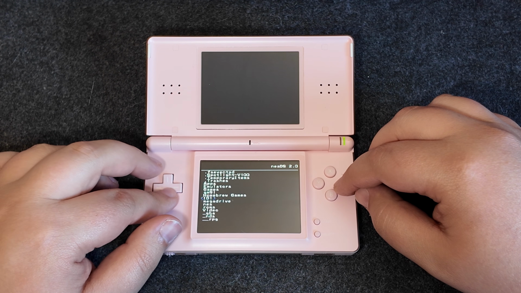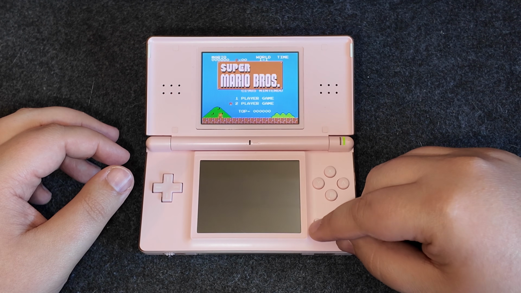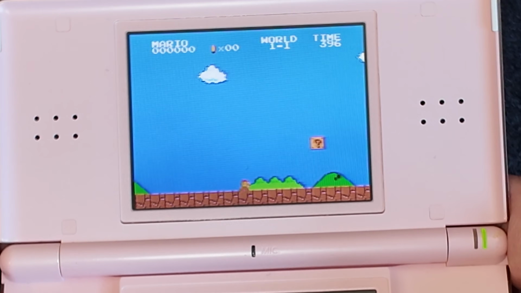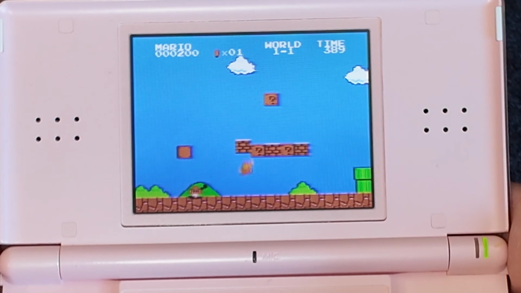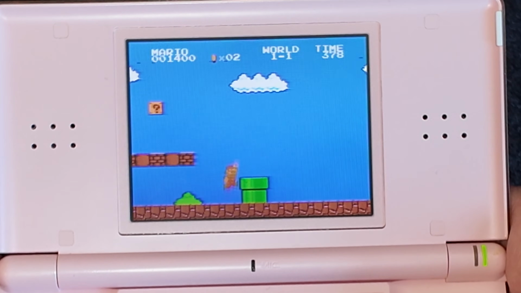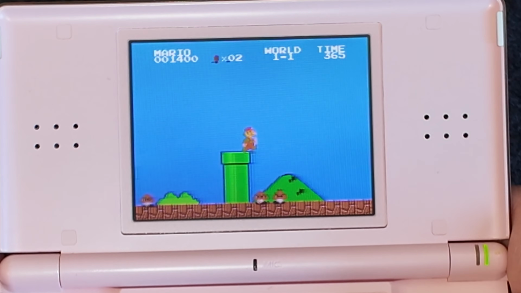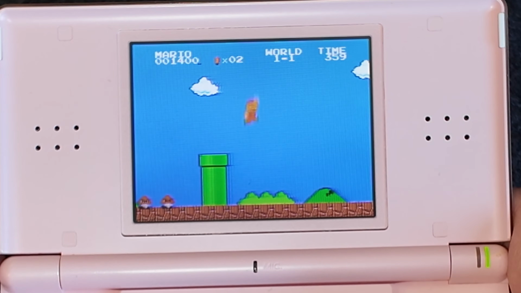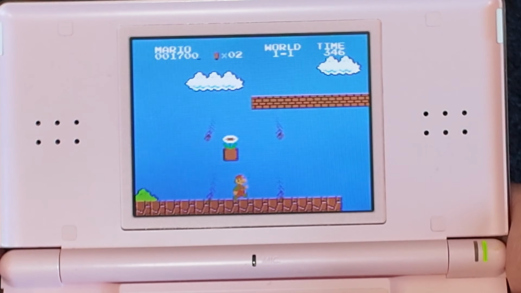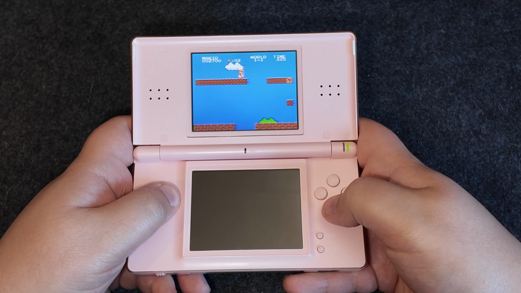So for example, we can pop into our NES emulator, play some Super Mario, and it works incredibly well. Genuinely, completely playable, completely full speed. This is actually a great way to play Super Mario. Again, you've got that really quite nice, bright screen, which, as I mentioned, for someone coming from the Game Boy Color that didn't have a backlight, this was revolutionary. This was game-changing. But yeah, genuinely, playing NES games works really, really well.